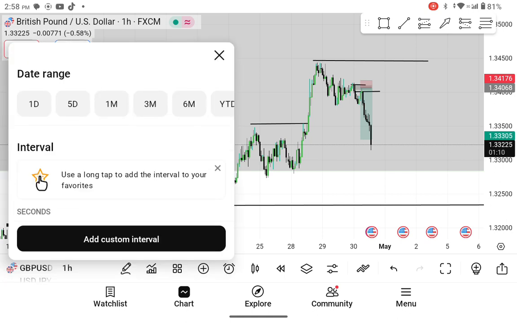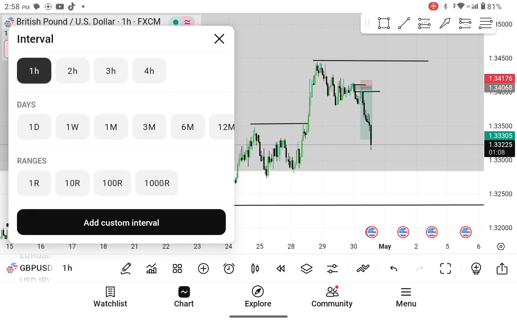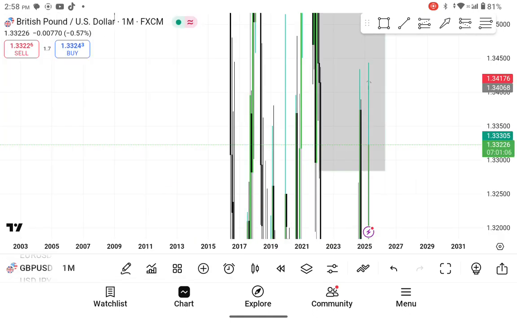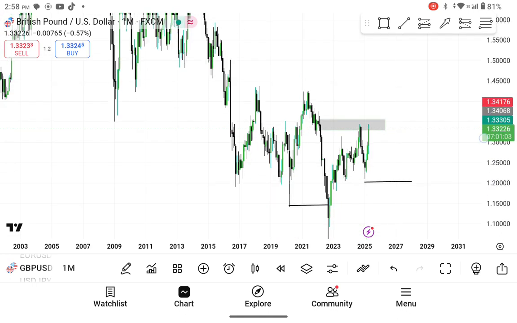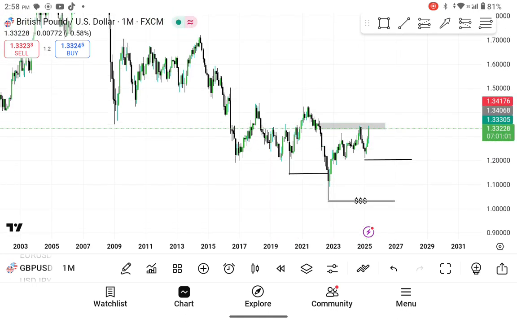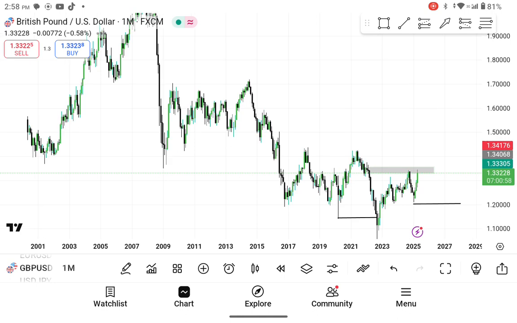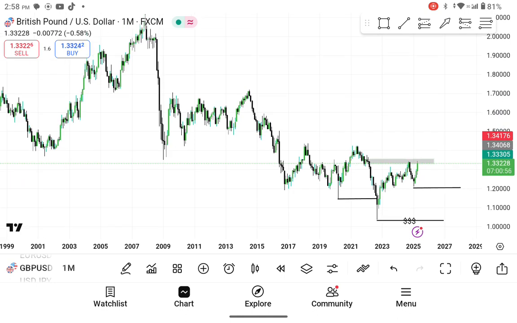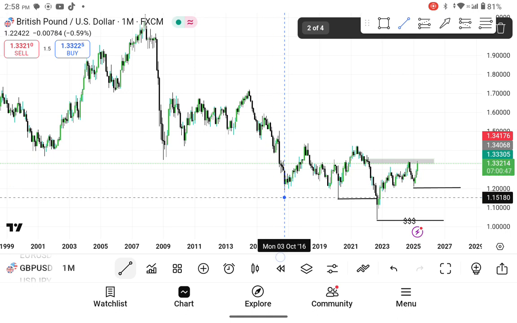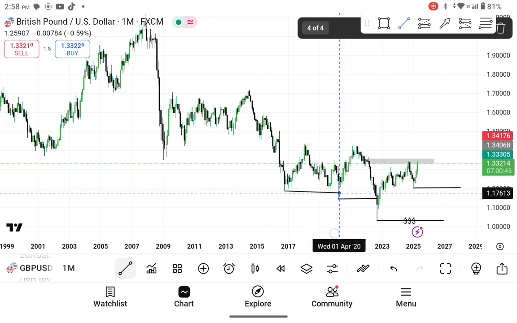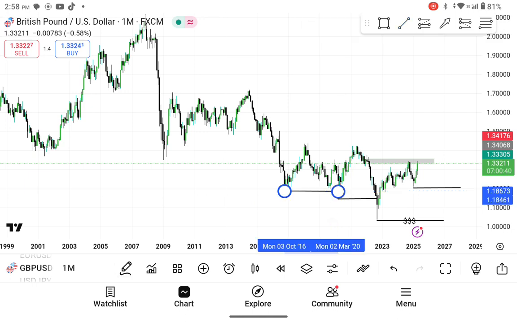So let's go to the higher time frame first, because we always do top down analysis. We don't trade based on smaller time frame. So this is our high time frame. What can you see? The market has been giving a series of downtrend, like the market is downtrending, giving us lower lows, lower highs, lower lows, lower highs. And if you look, you'll see break of structures that the market has been giving us in the downside, like continuous break of structures.